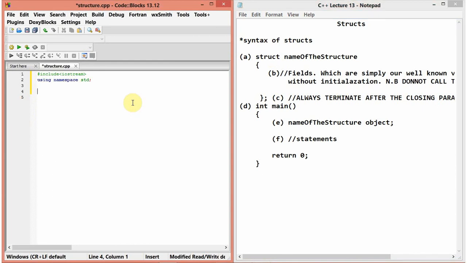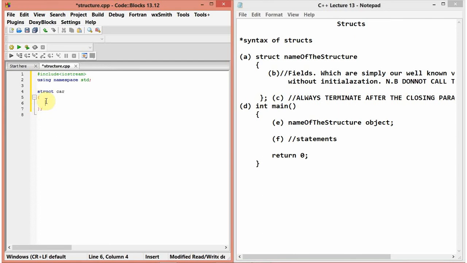We said on top you'll have to define your structure, so just write struct. Now let's create a structure. Let's create structure car as a structure, right? Now we're going to build a car. Then let's open the curly braces. You see, Code::Blocks is so nice. After I open this brace, it even closes it, and it even terminates here. So that's very nice.